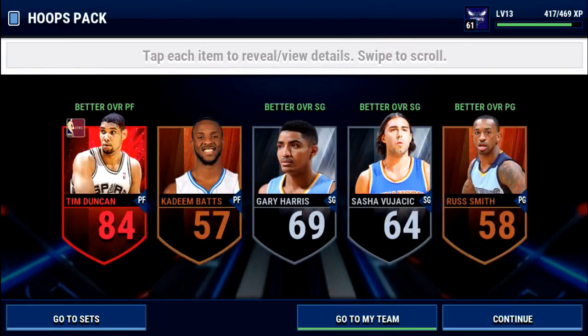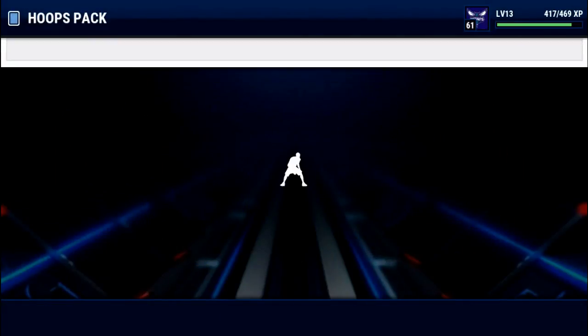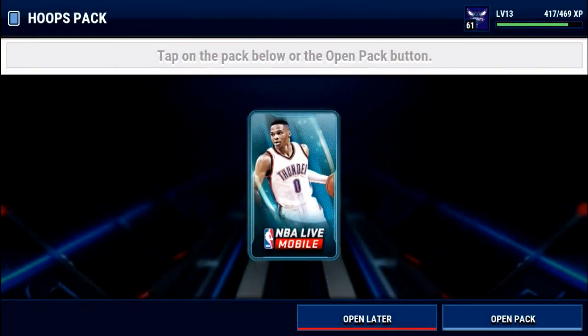As we pull a Tim Duncan right there, there we go. We get another elite. So I've actually never pulled that card before either. Not great base stats, but I'm sure his hidden stats are really good.